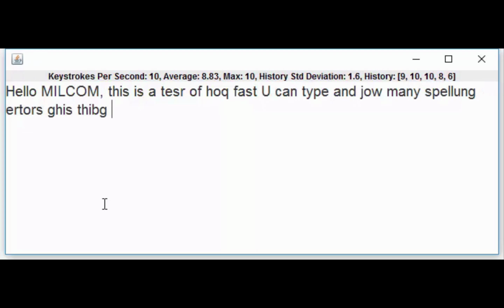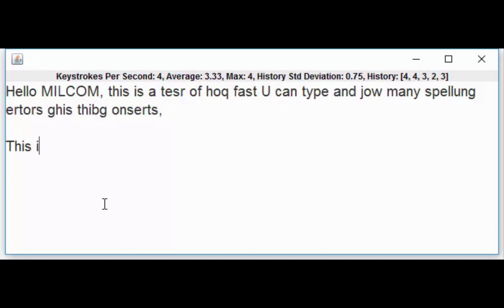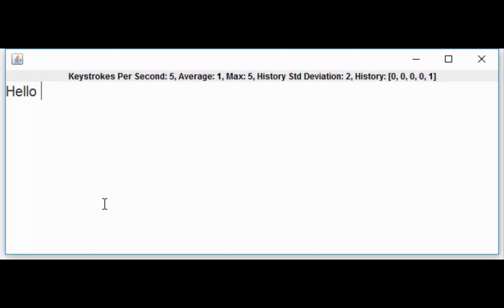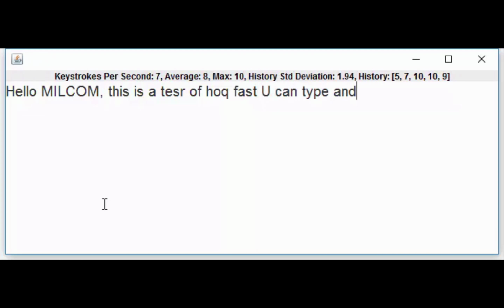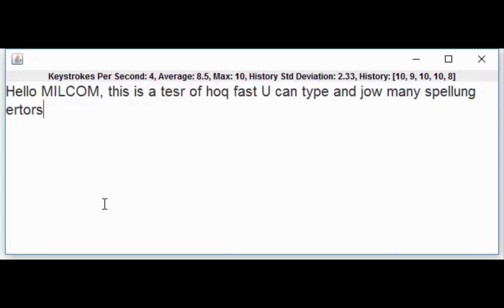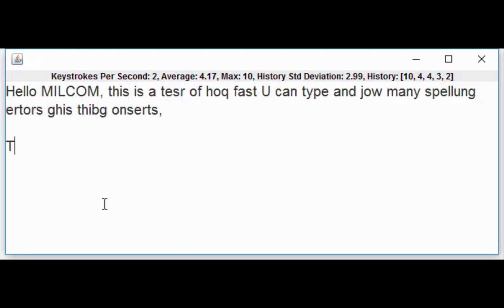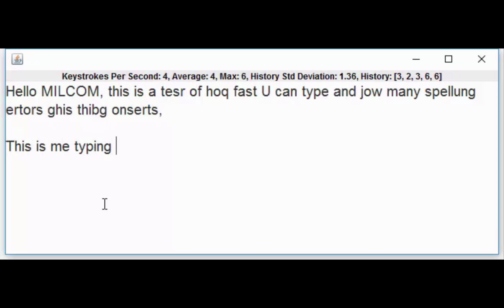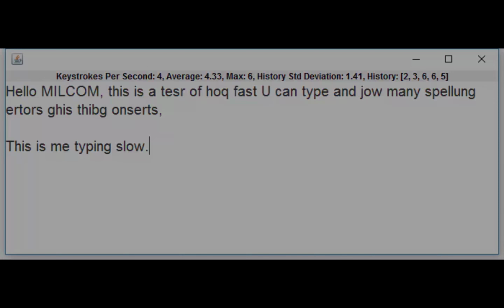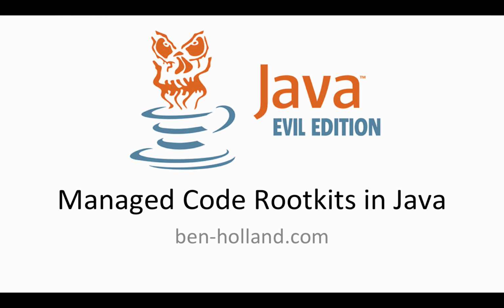But then as you slow down, because you're making all these mistakes, you slow down to try to stop typing too fast, and it starts behaving again, right? This is kind of evil, and it's just trying to mess up your productivity and slow you down. If you think about the things you would type fast, like your passwords, all of a sudden you would just never be typing them right, until you slow down. If you go nice and slow, it all works. I just don't want you to be very productive. So we can imagine all sorts of places we would embed this stuff.